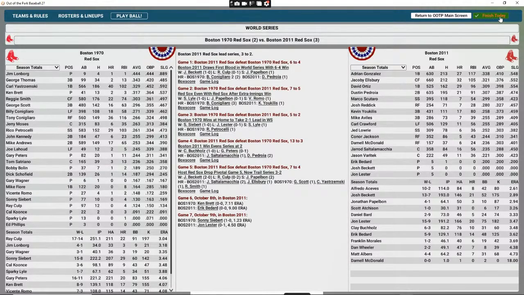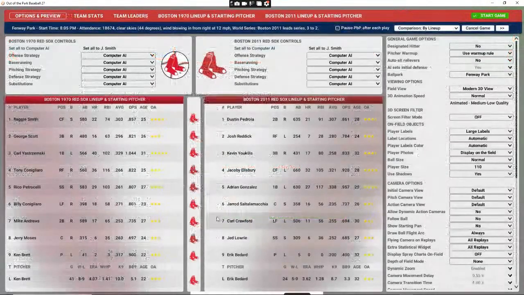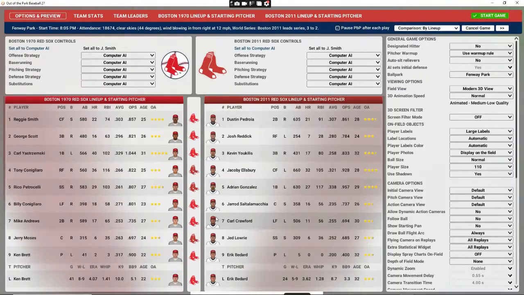We're going to see who's pitching in Game 6. Kenny Brett, Eric Bedard. We're going to play that game in 2011 Fenway Park. For the 1970 Sox, Reggie Smith leading off in center field. George Scott at third, batting second. Yastrzemski hitting third at first base. Conigliaro in right field, hitting fourth.